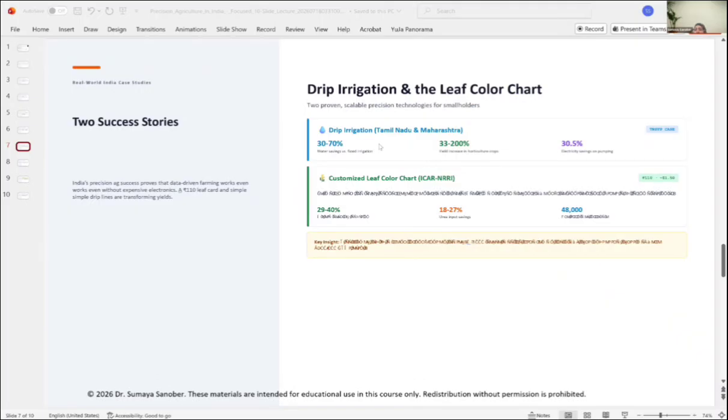That's a very small optical sensor that you can use to see whether the leaf color has changed or not. The farmer can apply urea only when the crop indicates that nitrogen is needed, and this can reduce fertilizer waste and nitrate leaching. Right? So both an advanced GPS tractor and an inexpensive leaf color chart follow the same principle: provide only the correct input, where and when it is required.